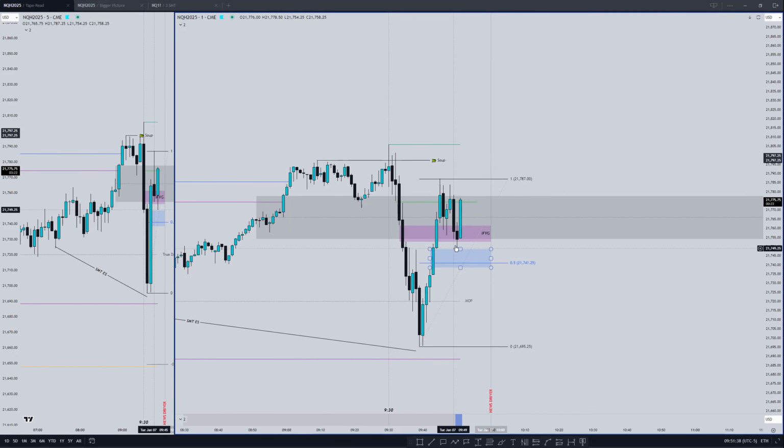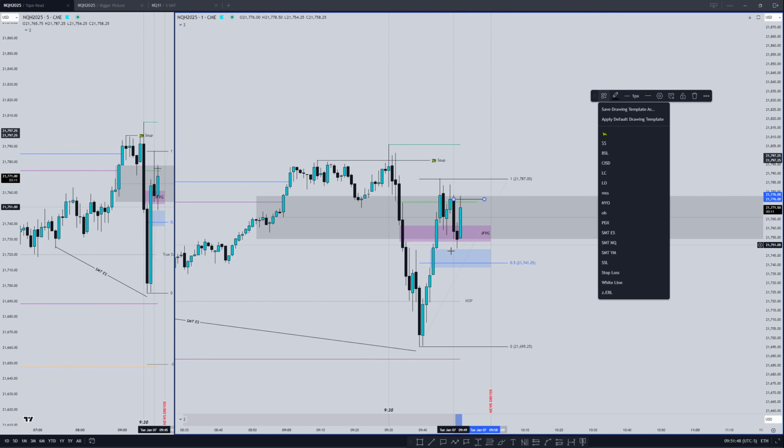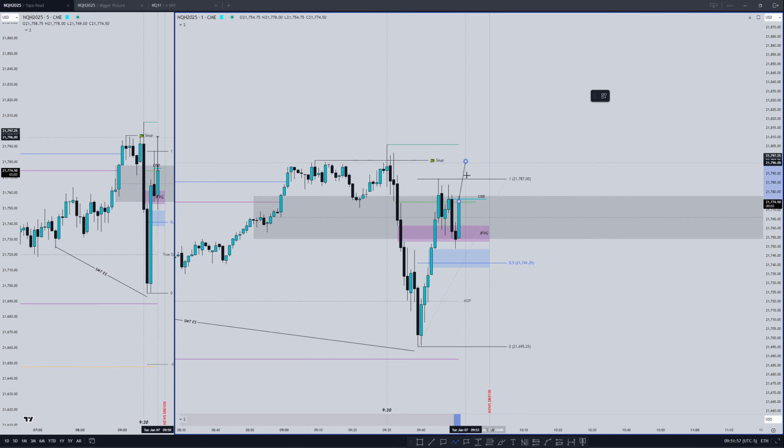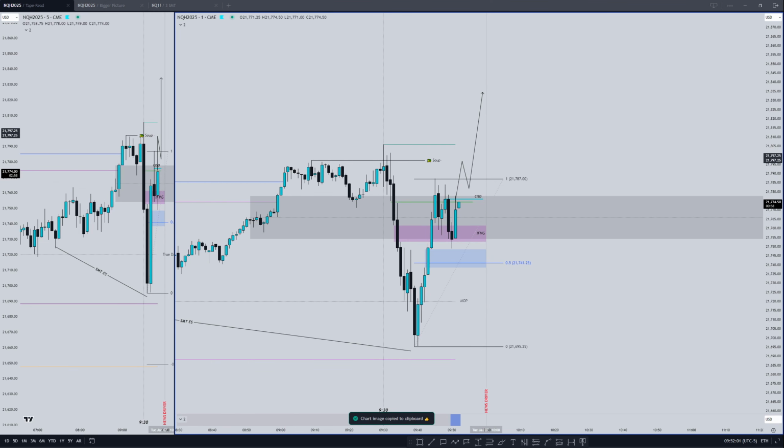So it came down. You can see how we're using that inversion fair value gap pretty nicely. Now we're starting to expand back up. And if we get a closure through here, it'd be a short-term SysD out of a gap. You would prefer if that low is then later formed as an intermediate term low. So what I'm looking for is a full closure through this SysD, expansion up, creation of a short-term low, and then further expansion back up into the previous day high.